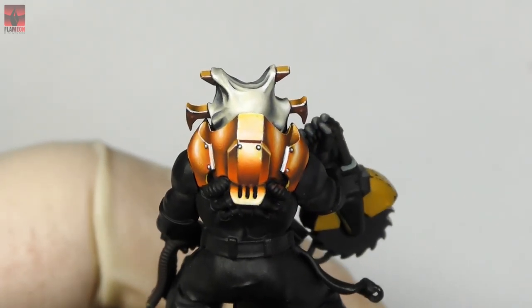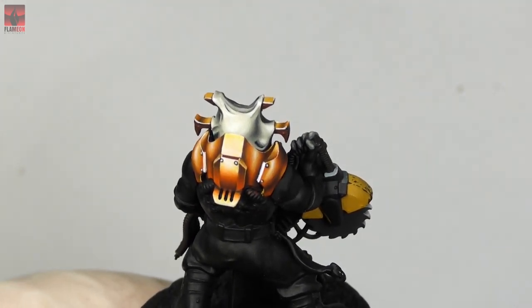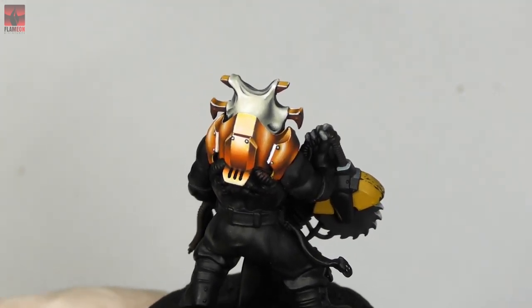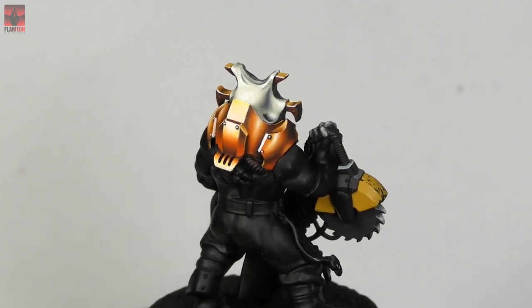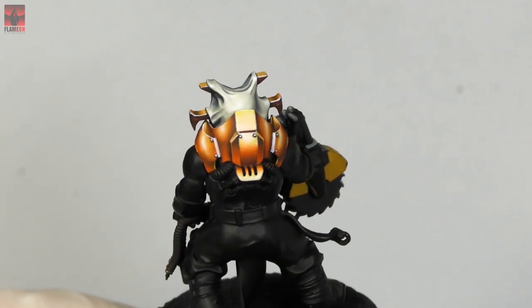That would be it. Okay, so that was the tutorial about painting the white hood and orange NMM on the Corpse Grinder cult member miniature.